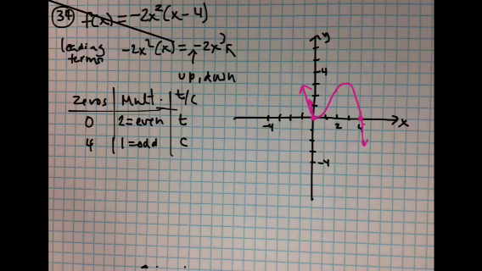And let me just modify this a little bit. When you're just doing a rough sketch, I would not label the y-axis unless you're going to plot points and calculate points. So let me go ahead and just fix that. Because if you plug in a 2, the point right here would actually go to like 16. If you plotted 3, that would be like 18 right there. So it's not drawn to scale on the y-axis.